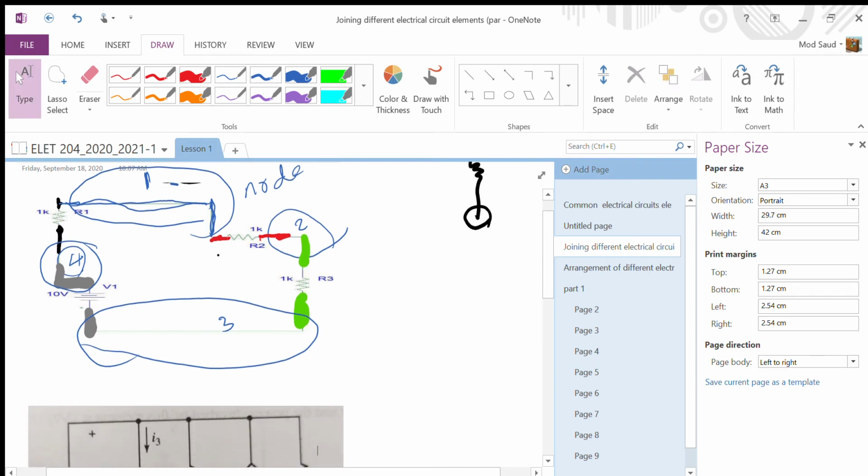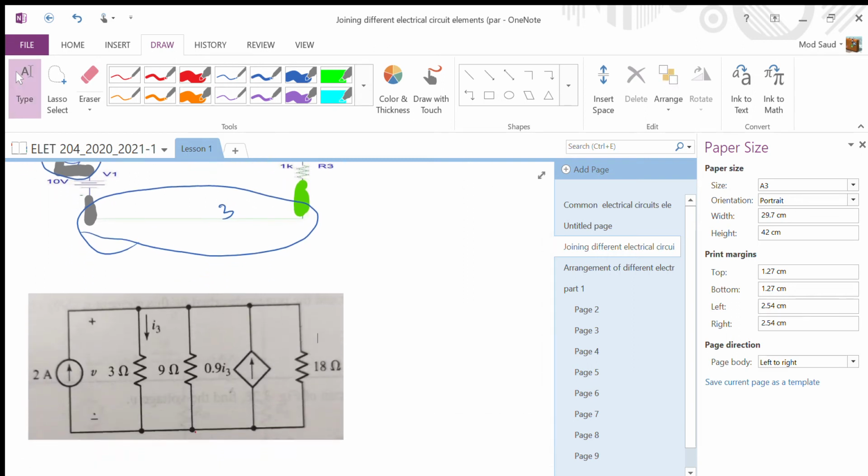Below this one, there is another example. I will do the same thing. I'll start by coloring each element's terminals with a different color.